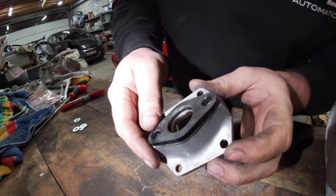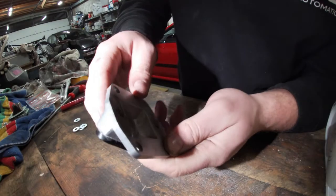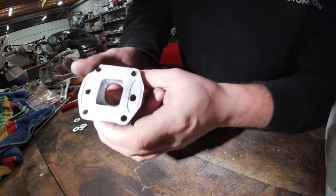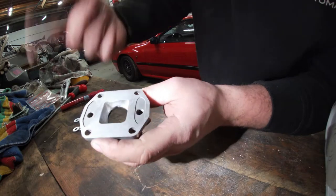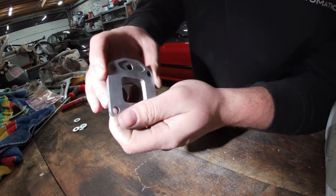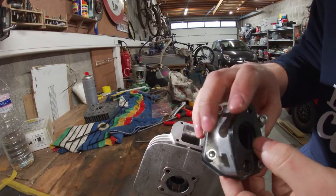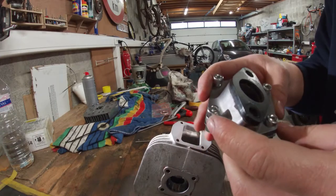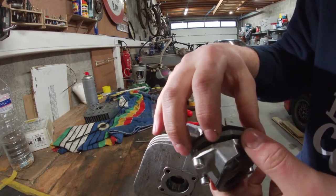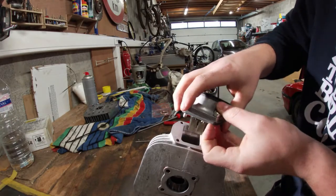The ports have been matched, smoothed, and cleaned. You actually don't want these surfaces too smooth — you don't want a mirror finish — because you still want a little bit of turbulence for the air to mix with the fuel. If it's too smooth it might actually cause a bad mixture, so I think this is perfect. We've got our freshly port-matched and surfaced inlet manifold. We have this sandwich of parts: a gasket, the reed valves, another gasket, and the actual inlet manifold itself — so this can go back onto the cylinder.